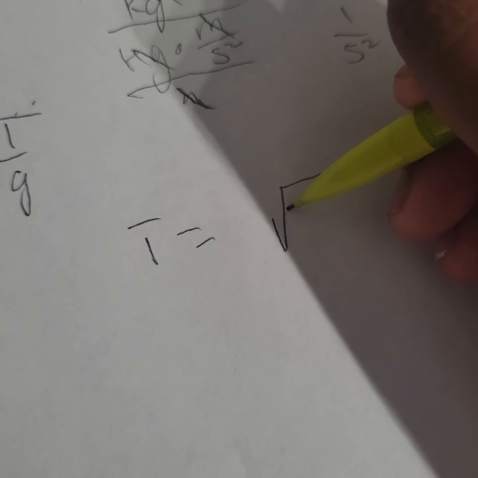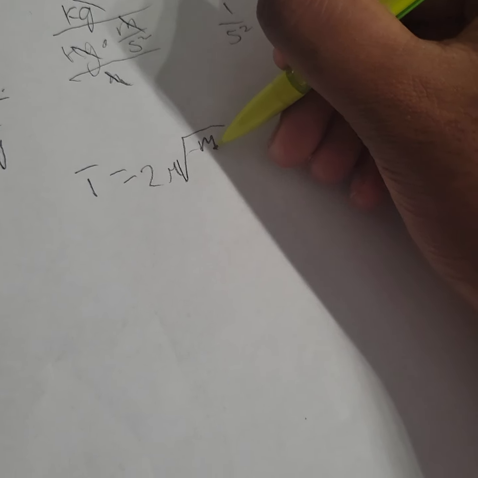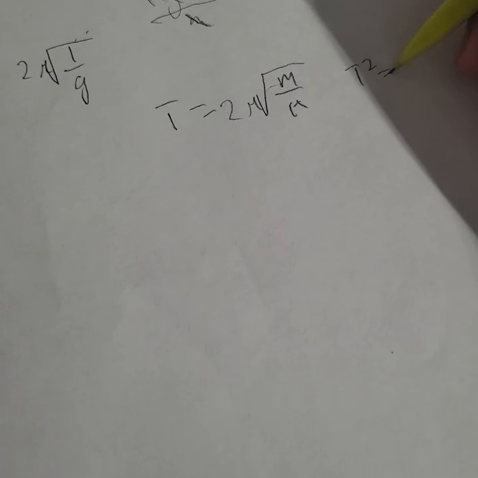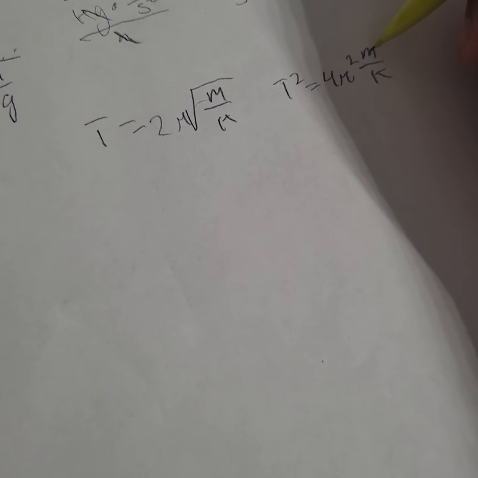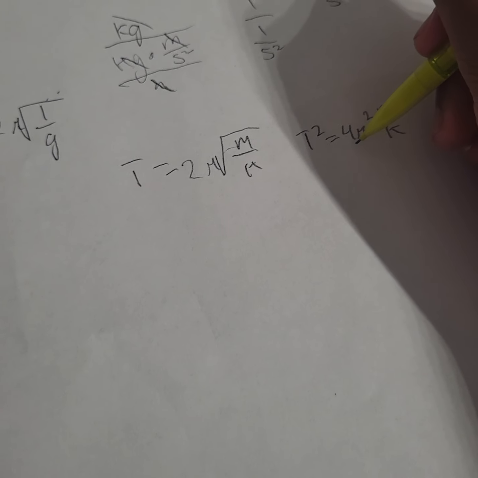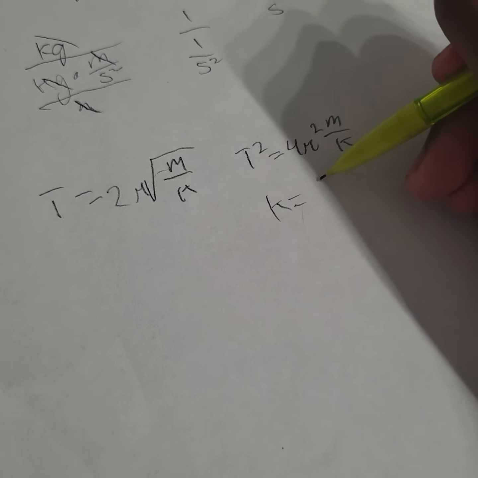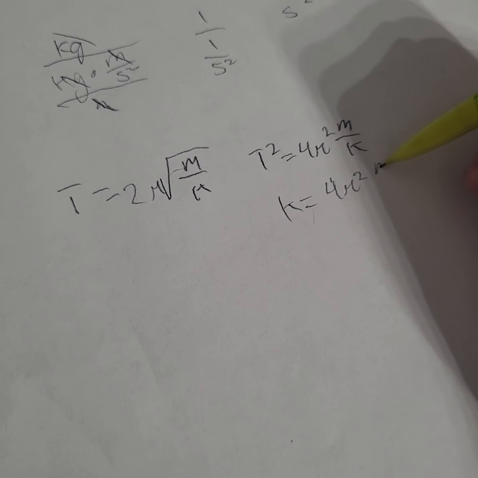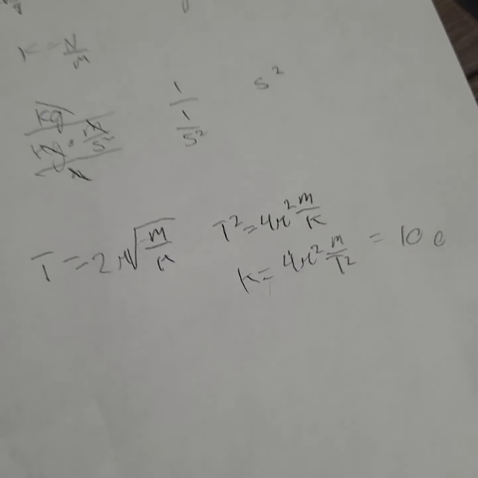So to do this, you could use T equals 2π√(m/k). And then you would square this. You get T squared equals 4π² m over k. And since we know m and T squared from the graph, we can see the period is 1.6, so we can solve for this, and we would get k equals 4π² m over T squared. And when you solve this, you find k is equal to 100 newtons per meter.